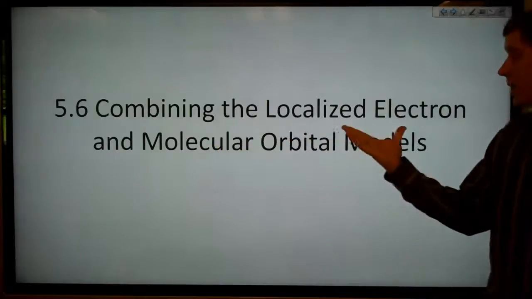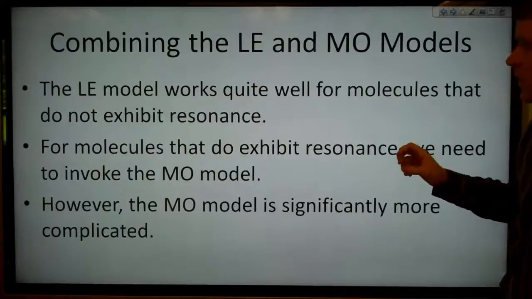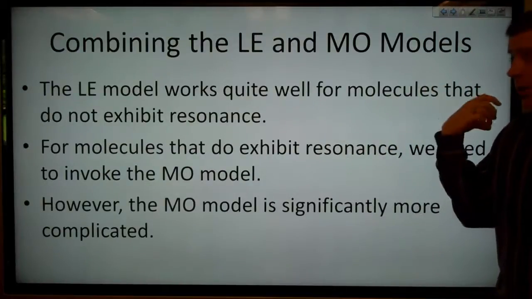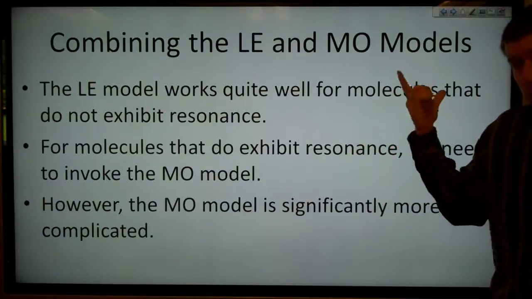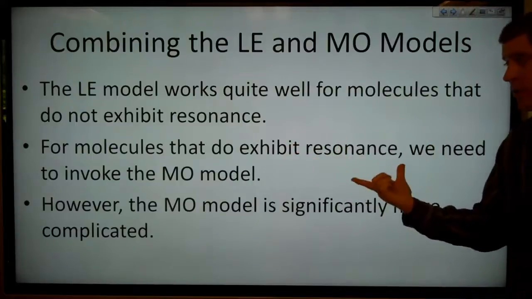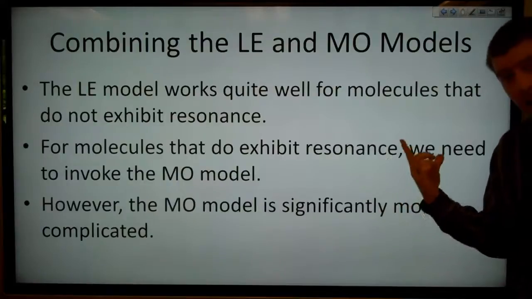Welcome to combining the localized electron and molecular orbital models. The localized electron bonding model works quite well for molecules that don't exhibit resonance and don't have odd numbers of electrons. For molecules that do exhibit resonance, we have to use the molecular orbital model. But the molecular orbital model is significantly more complicated.